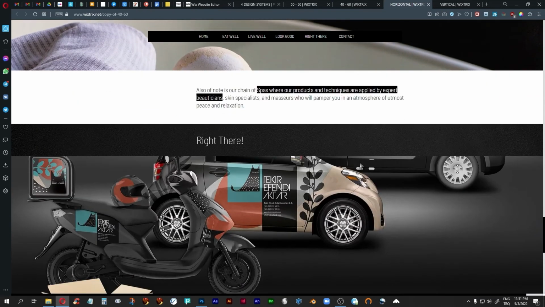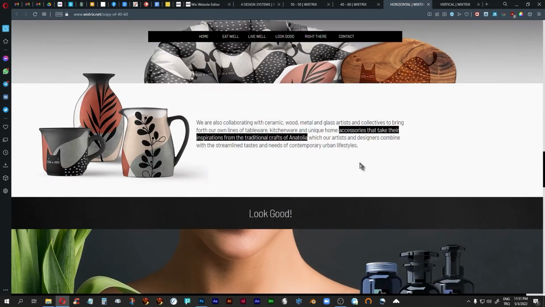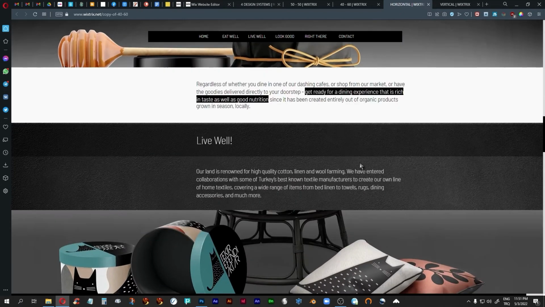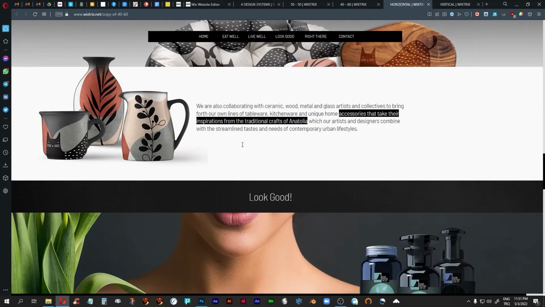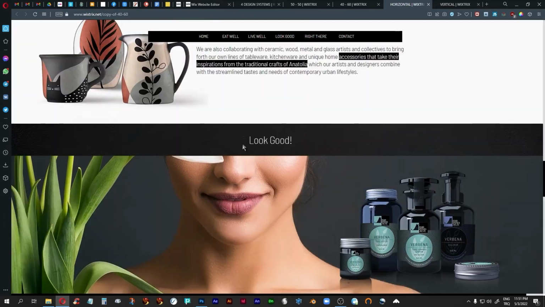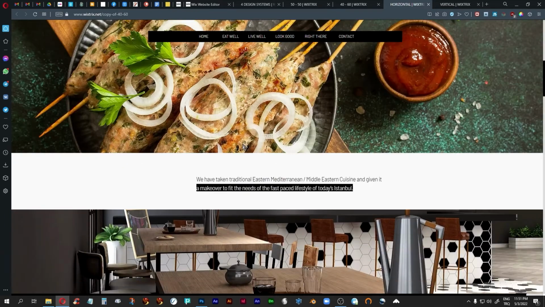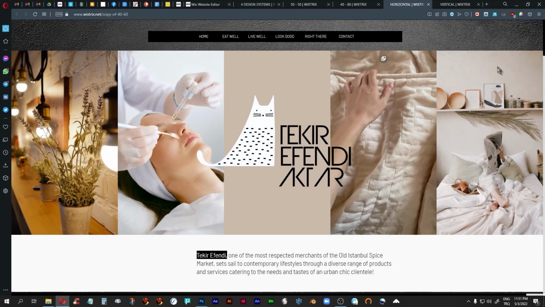So this is something that you may want to think about as well. Again, everything is perfectly aligned. The typography is consistent, so all the headlines are the same size, they're the same font, and I don't need to go into that at any great length. You already know what a stickler I am for that.